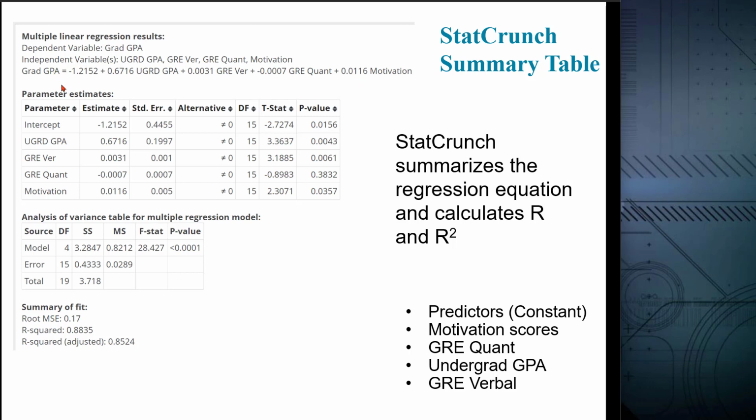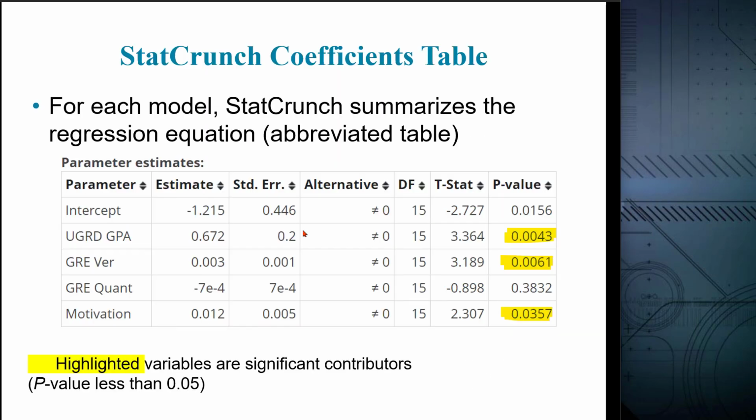For each part of the regression model, the software summarizes the contribution of each predictor and its significance. Here, it appears that one's score on the math portion of the graduate record exam is not a significant predictor of one's GPA in graduate school.